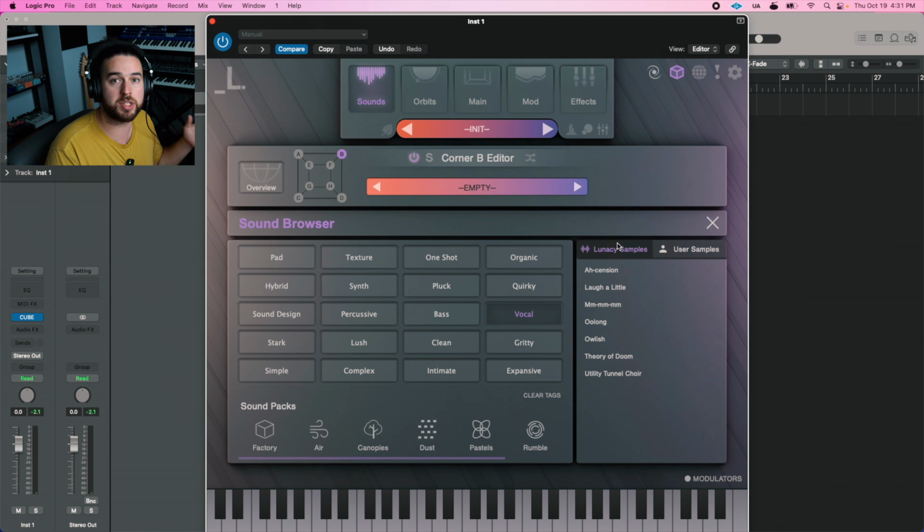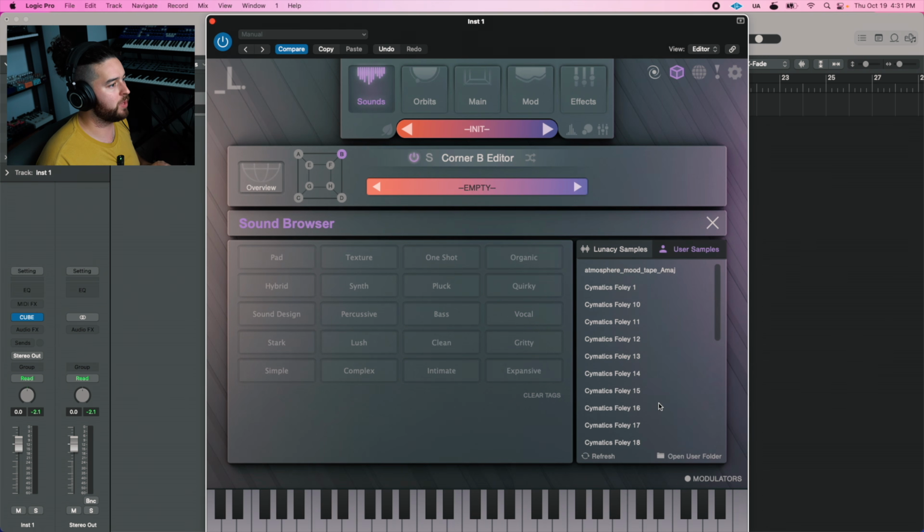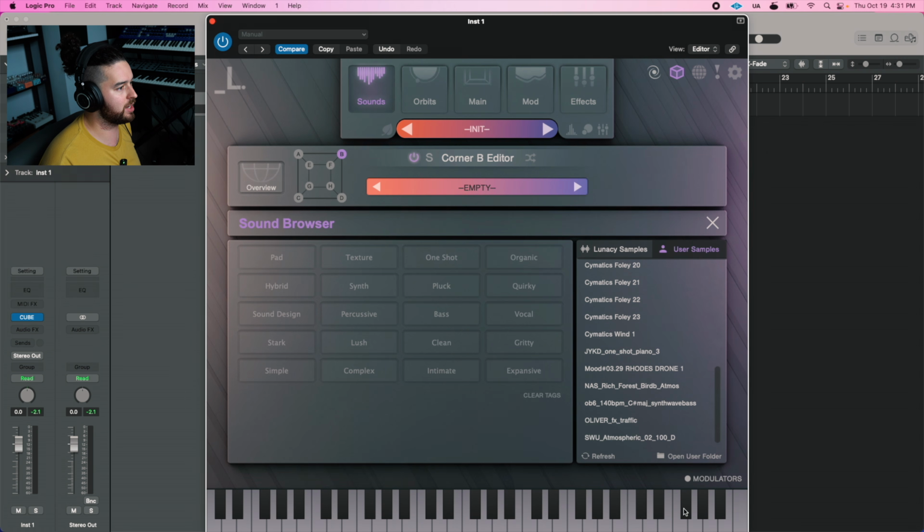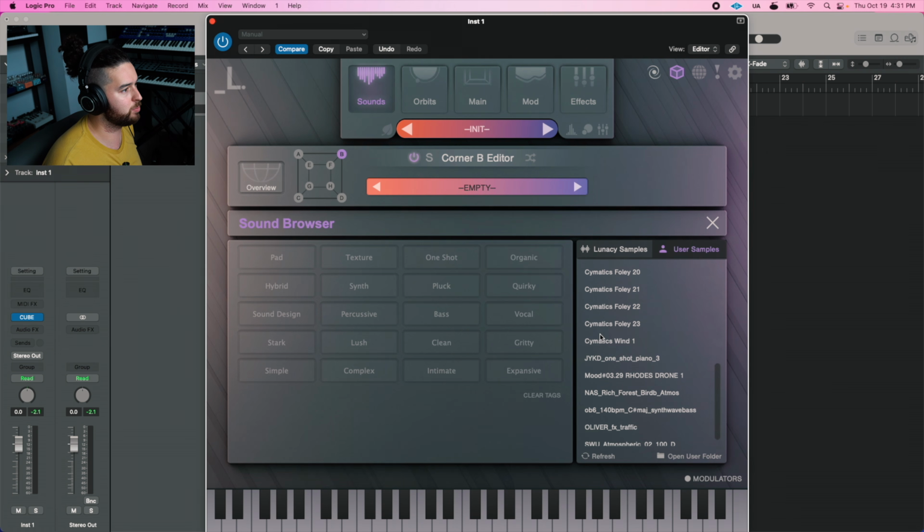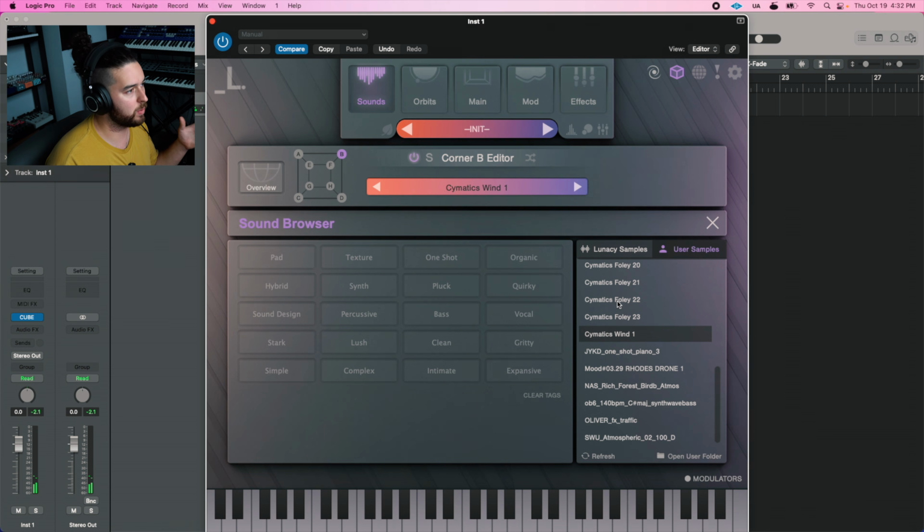And the next coolest thing about Cube is that you can actually use user samples. So here, I'm going to grab some wind noise that I've imported in already. Let's see where some wind is. There we go. I love that you can add in your own samples here. It really takes this to a whole other level of power. Let's go ahead and we'll grab another user sample.